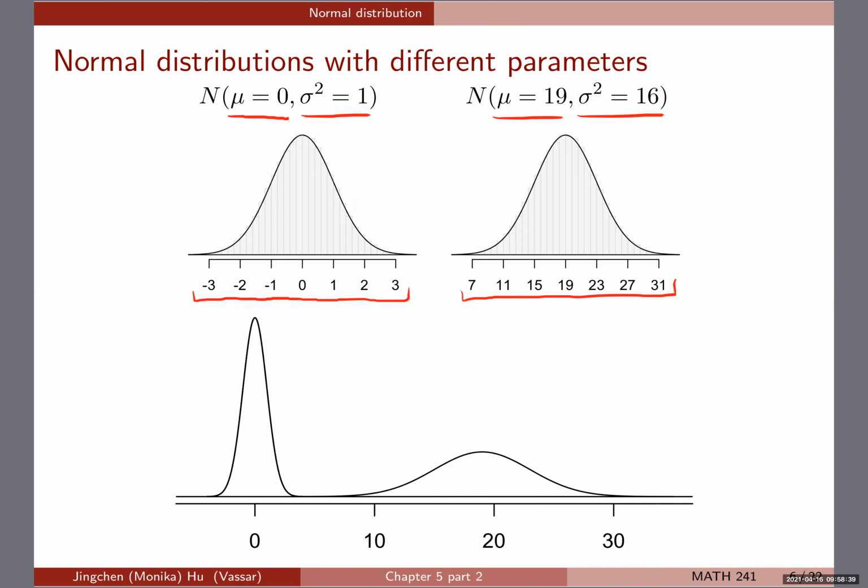And the height, well, it's hard to say because the y-axis is not plotted. But if I do them on the same plot, as you can see down here, clearly whatever is centered is at the mean. So here it should be 19, that's where the mean is for this distribution. And just like what we were talking about earlier, not only the mean, we can tell from the normal density plot, but the spread of it is always controlled by sigma square. Sigma square equals 1 for the left, and 16 for the right. The left has a much smaller spread because of the smaller sigma square, so it's much more concentrated around 0, the mean, whereas this one is much more spread out compared to the one on the left.